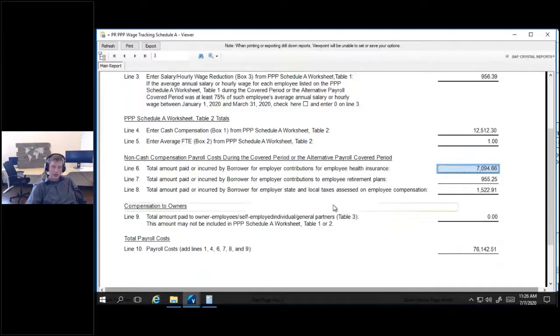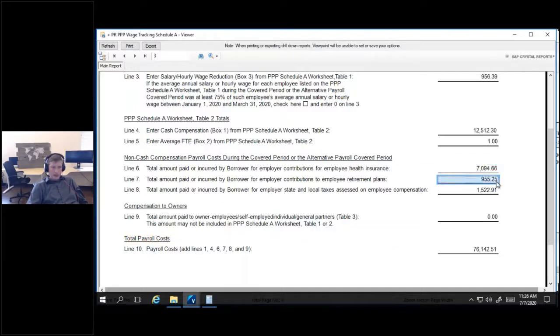So this is the sum total of all of our employee health insurance, less what we've already taken for COVID. This makes that easy. We can also substantiate that using the COVID reports or our COVID spreadsheet, but this is just based on the number of hours. The amount that we've already taken is not included as part of what we're asking for forgiveness.